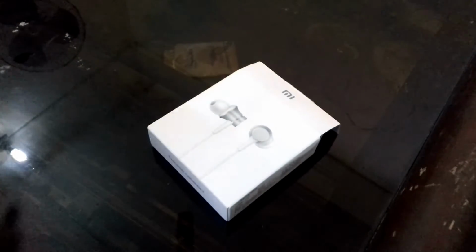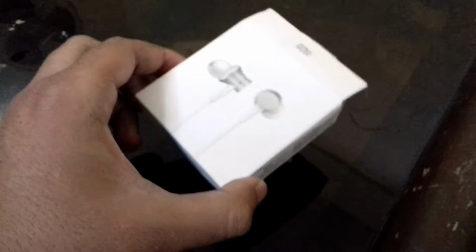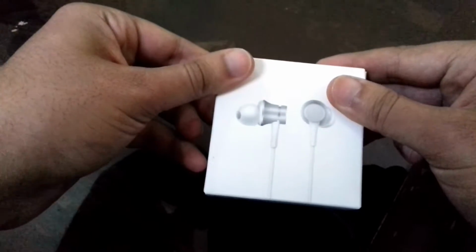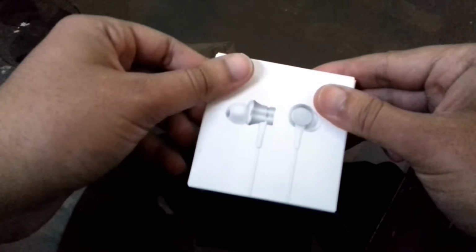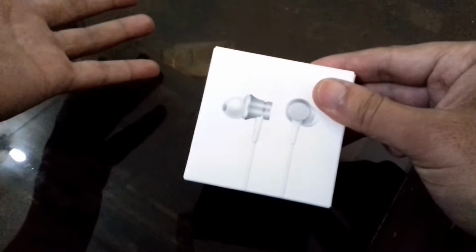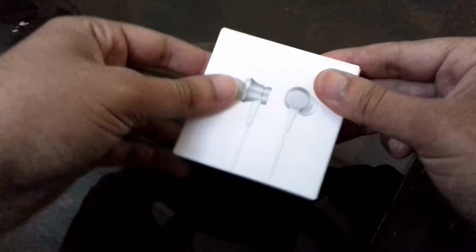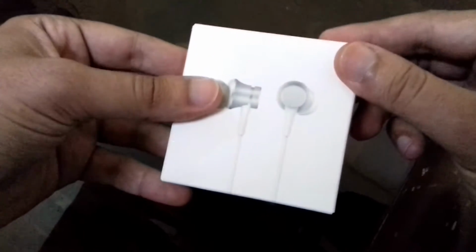Hello guys, today I have a new product for you to unbox, and that is none other than the Mi Basic Headphones, Basic Earphones. And that is overly budget, something you can say that it cost me around 461 Pakistani rupees, and basically it's a sale price. And nowadays the price is almost 650 or 700. So without wasting any time, let's quickly unbox it.